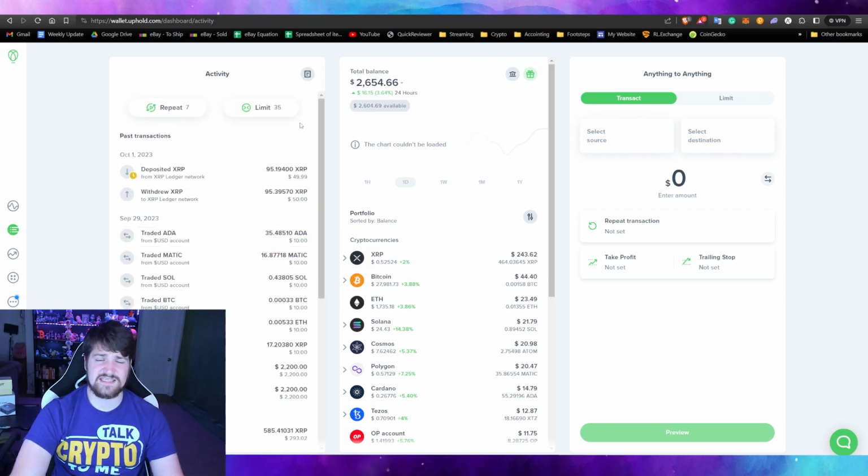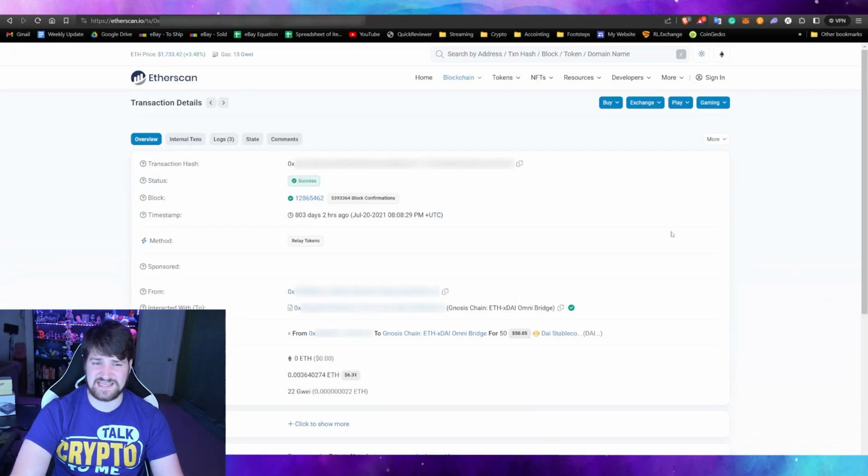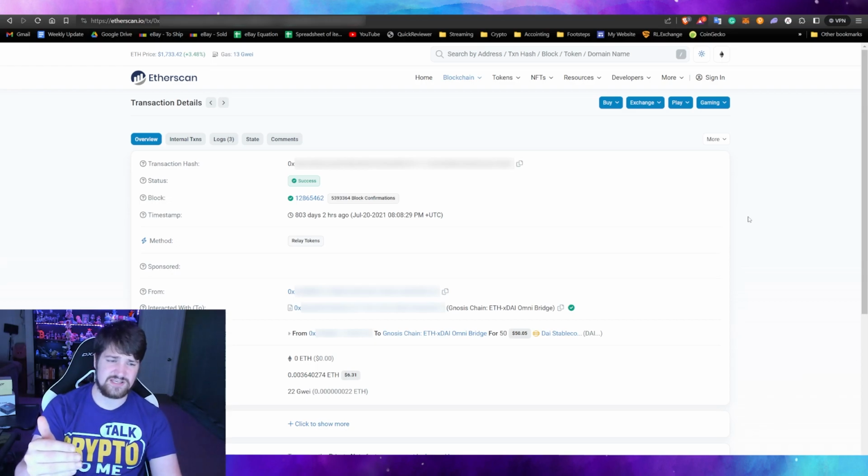Now, if your client sends you a link of something that looks something like this is also totally okay. This is actually proof that they sent the coins. As long as your address that you sent them is somewhere in this mess of stuff, then you know that your guy is trustworthy and he sent the money to you. And they don't always look like this. It just depends which blockchain you're using.